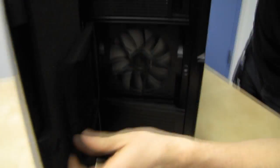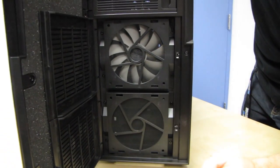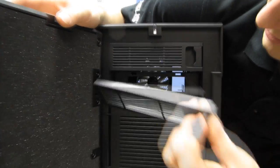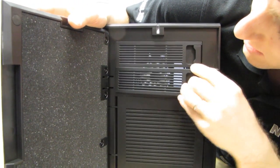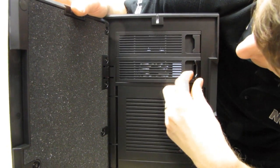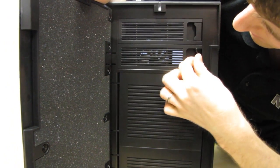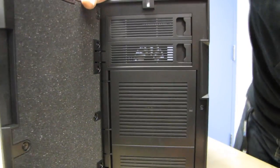Dual 120s in the front. Just like its older brother, it comes with one by default, and then you can add another one right there. Sound dampening foam on the inside of the front panel cover. Two 5¼ inch bays. These are very easy to remove, which is nice. One of which is compatible with a 3½ inch device, should you require one. In this day and age, I guess a card reader would be a legitimate reason to have a 3½ inch bay device. Other than that, I can't really think of a good reason. Wow, these are actually a little bit tricky to get back in. There we go. Okay, fixed.